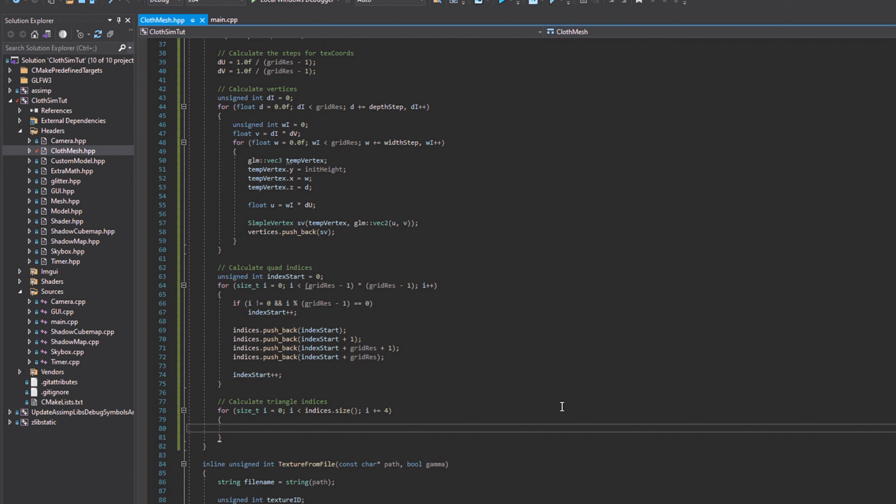So again, we want to add 2 triangles each time this thing runs, right? Each time this thing runs, we're processing a quad. So we want to have 2 triangles for each loop. So basically we need to add 6 indices to the triangle indices vector each loop, right? 3 for the first triangle and 3 for the second.